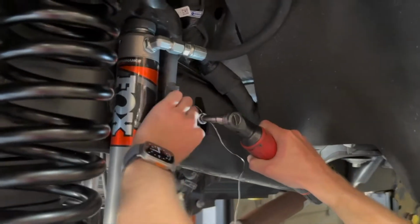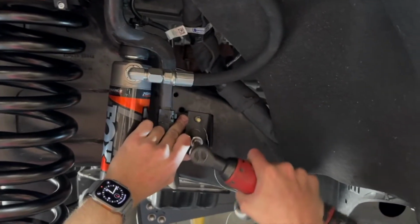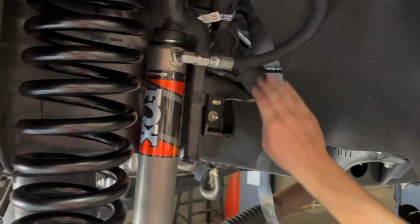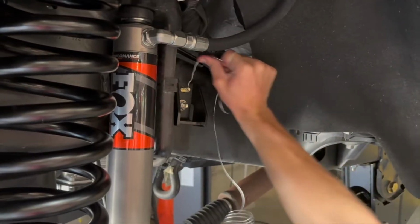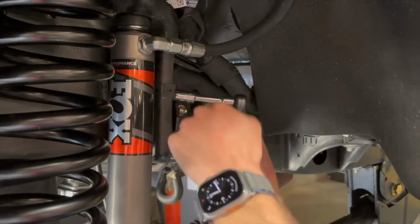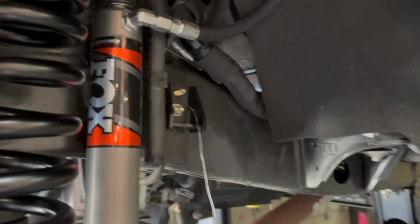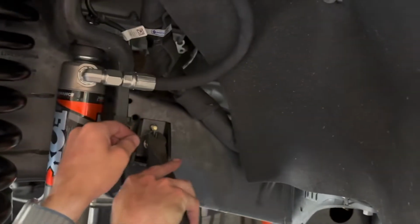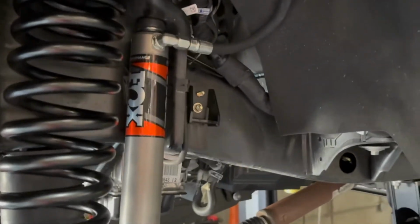So now we're going to snug up the bottom one, which is going to pull this top one out, and I'm going to unwind as much of the wire as I can. It doesn't really matter. There we go. Okay. And then we're just going to cut that off as low down as we can. And finish up with our second bolt.